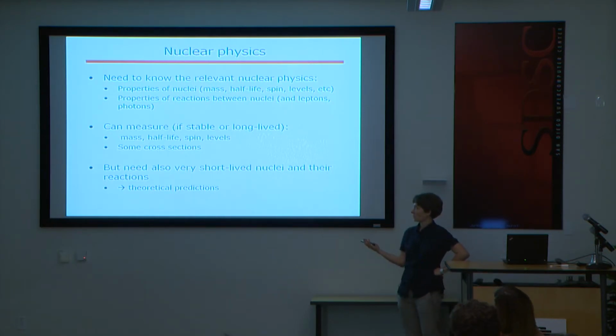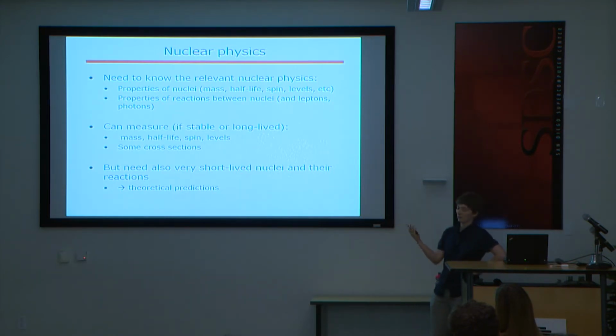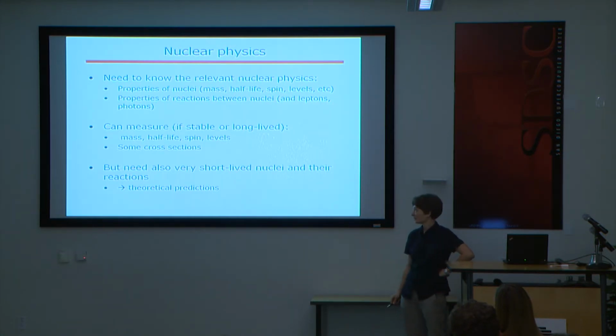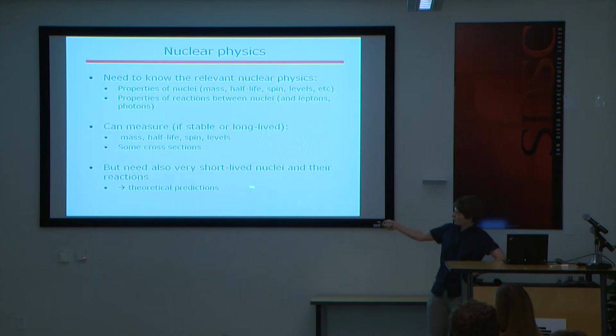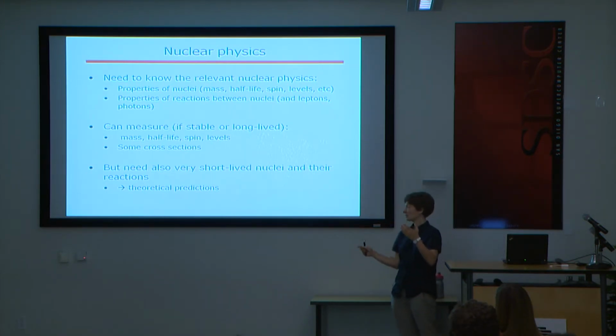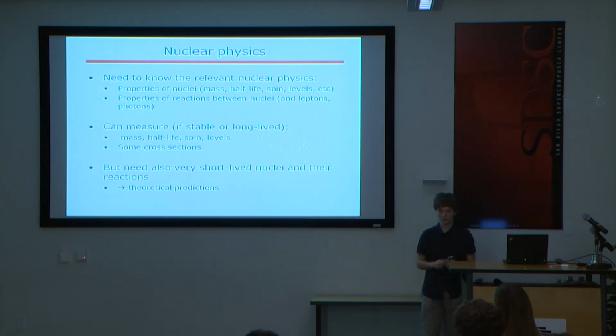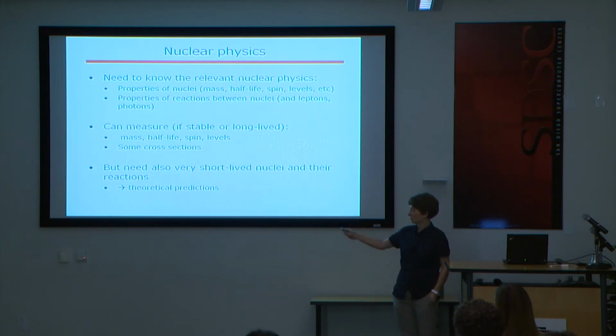For example, neutron reactions, if you have a stable or long-lived target, that plus a neutron works. But if you want to do something, for example, a neutron interacting with a short-lived radioactive species, well, you can't measure that. So we need to rely on theoretical predictions. And if you remember your chart of isotopes that I showed in the very beginning, most of the nuclei involved, say in our r-process calculation, we have zero experimental measurements because they're very, very short-lived. They're very, very far from stability. It's very, very hard to perform an experiment. So we rely a lot on theoretical predictions.